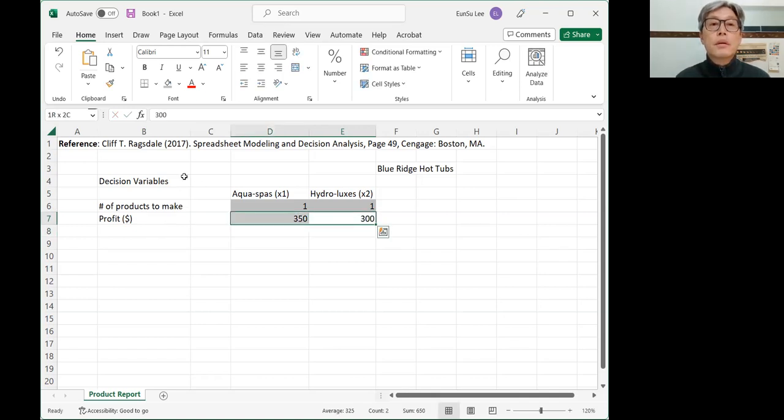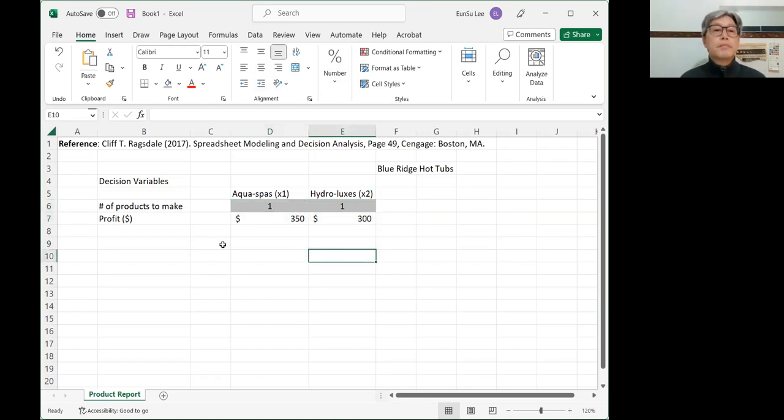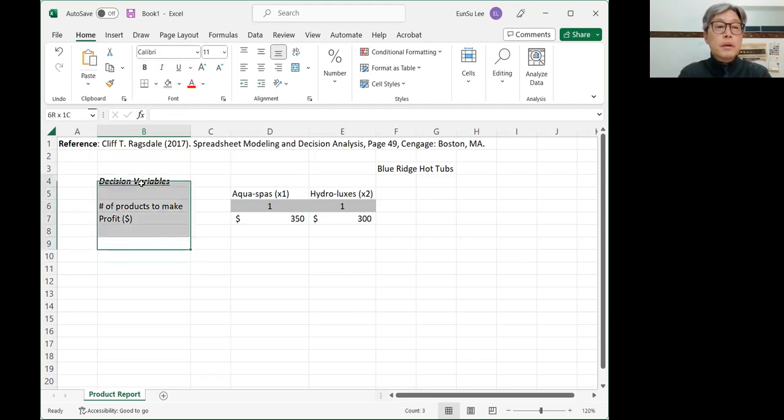So these are the dollar values, without decimal values. I'm going to put them in the middle to make them easy to read. So we have the decision variables, then we need to set up the formula of the objective function.